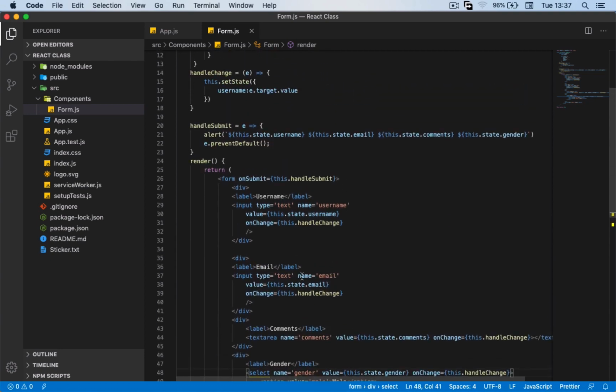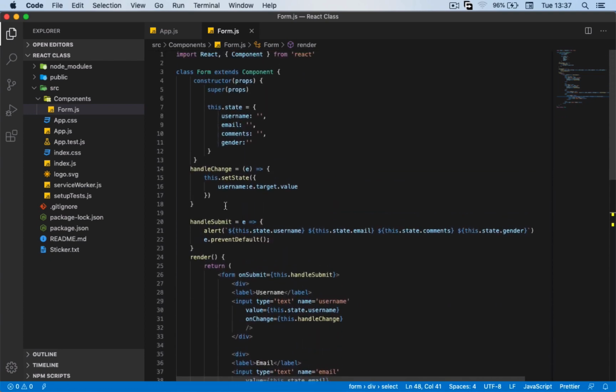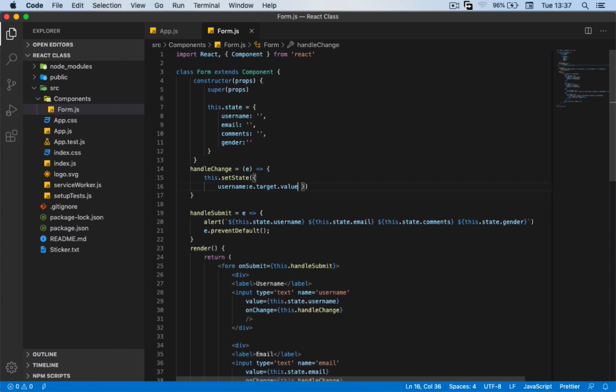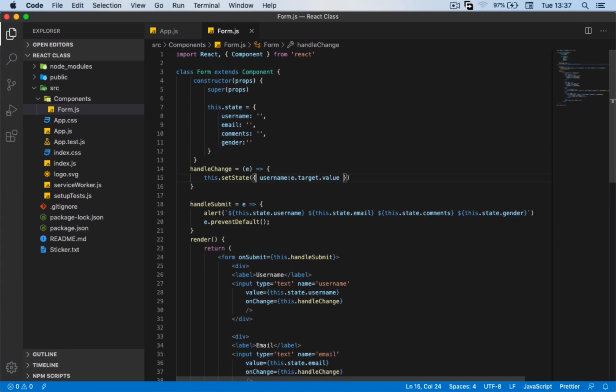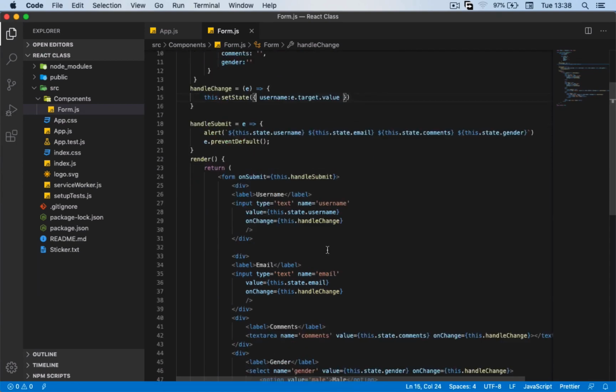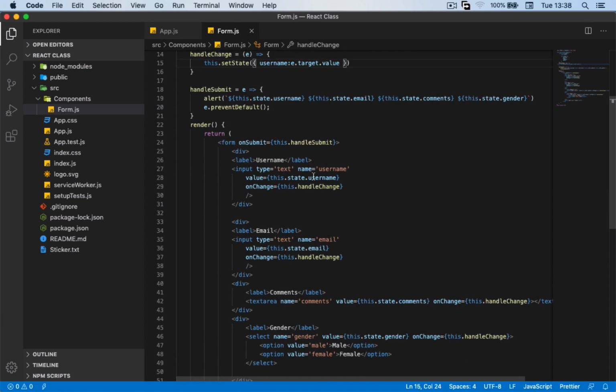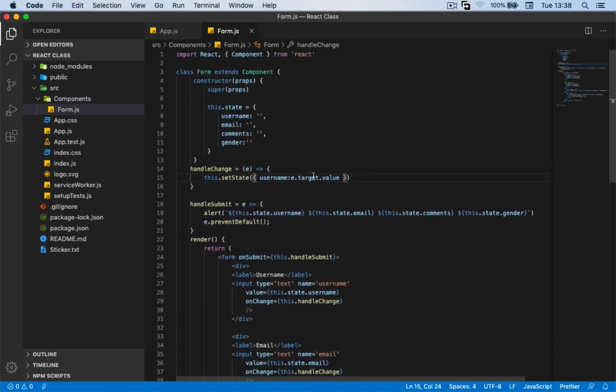We have structured it here, and when we come to our setState, we need to do something small. It will take an array, because we are handling these four fields at a time.